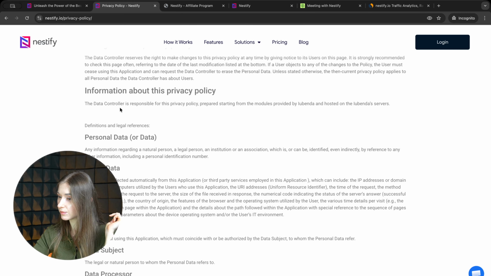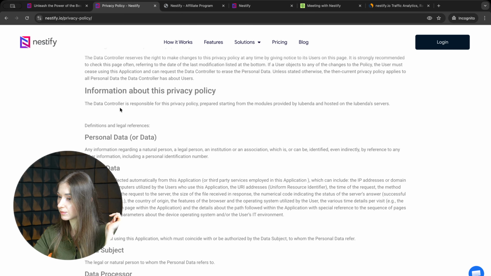Definitions and legal references. This section, as I understand, explains the meaning of different terms, of different definitions that were used above when we explored these sections. And here's the explanation of what every term means: cookies, legal information, data controller, data processor.